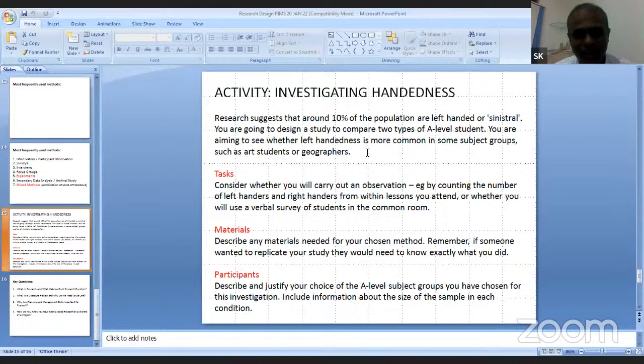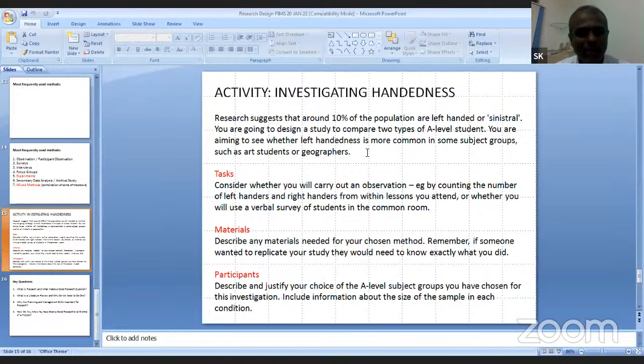So you want to take 10th standard students and see, among students studying arts or geography, which type of people have more left-handedness. But generally, we know that it's around 10%. So here are the tasks for you. You have to carry out this work based on observation. Of course, there is no experiment here. So you have to count the number of left-handed and right-handed students from the two different groups, taking one of them as a control. And how are you going to do this work? Whether you're going to do survey-based work or interview-based work. Survey is where you send out a questionnaire, or you sit and interview them.